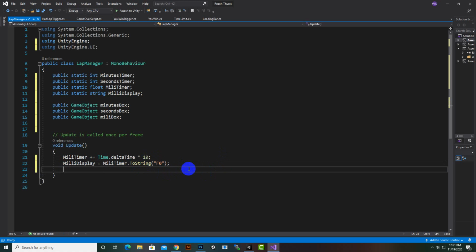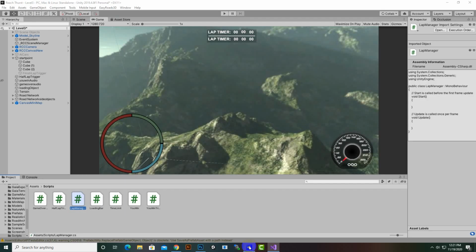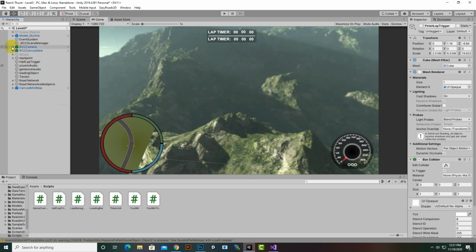So here we'll say milli box, M-I-L-I box dot get component, and then we will get the component text. This line means that we are getting the text inside the milli box counter.